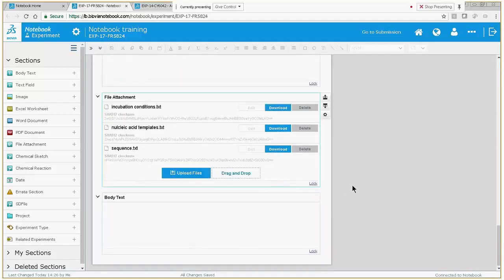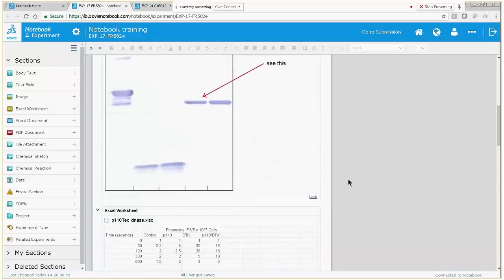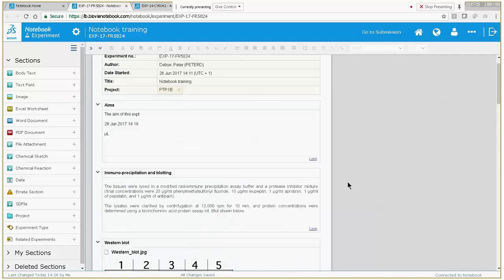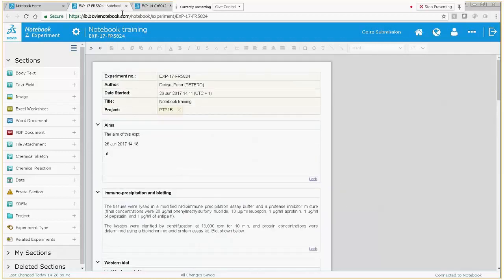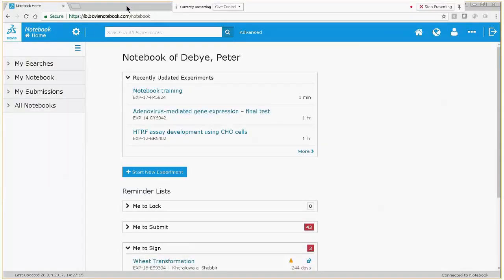So you can see how we can add different sorts of data to our experiments. This isn't such a realistic experiment, but you can see how we can add different sorts of data. And at any time you can just close your experiment, come back to your home page, and here you see the experiment on your home page. You can open it and keep working on it. So you can work on the same computer, but of course you can move off to another computer from the office out to the lab, or even back at home you can work on your experiments. So we can reopen the experiment.